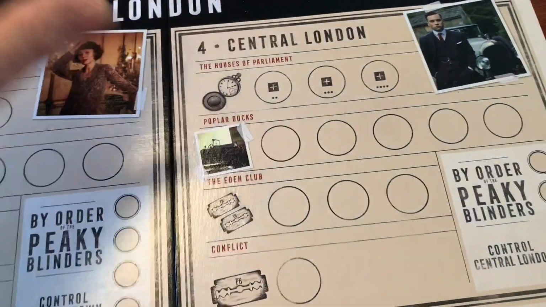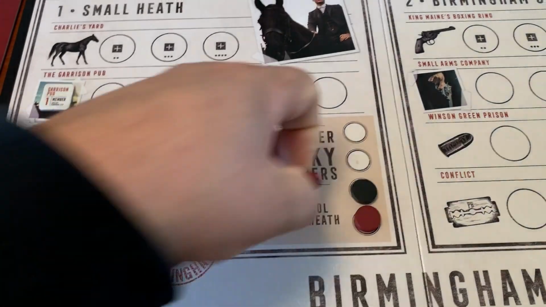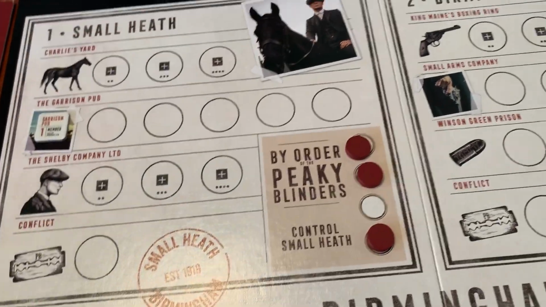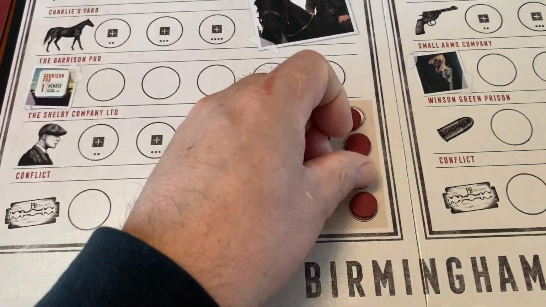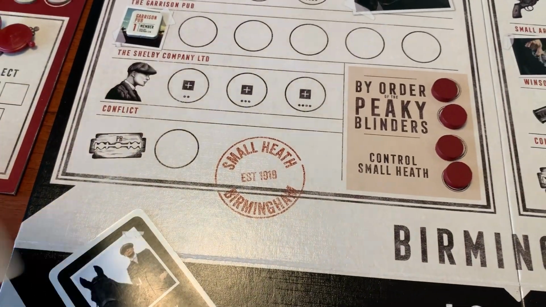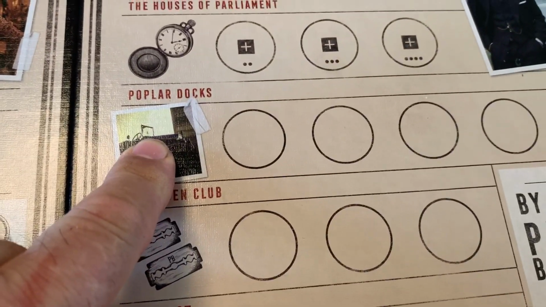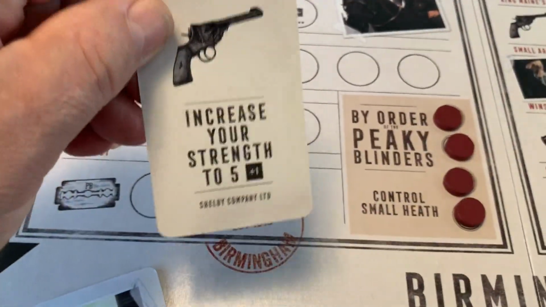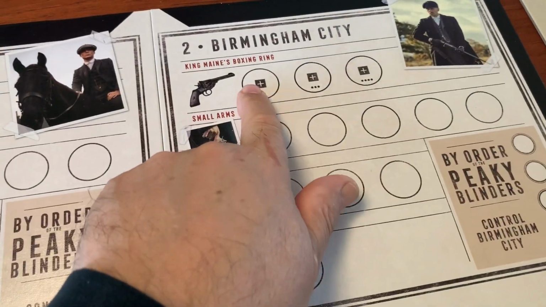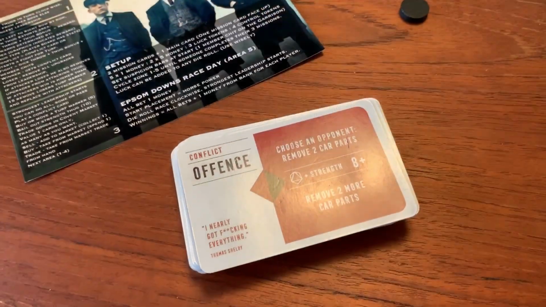You go for a horse race, and then you start it all over again until someone owns the area. For example, me, I need to own Small Heath. I need to collect 10 car parts, which come from Poplar Docks. And I need to increase my strength by 5, so that's at the boxing ring. And once you've done the 3 things on the card, you've won the game. So I'm going to be trying to be really quick with phase 3.